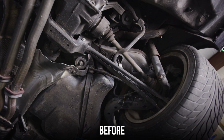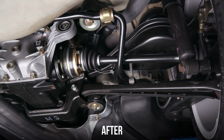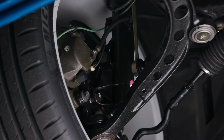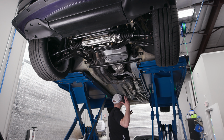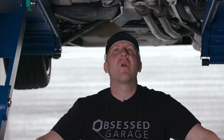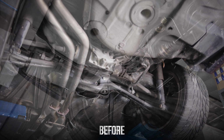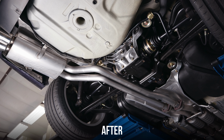Like my sway bar end links look fantastic. I mean, the shocks are gonna get replaced in this, but even my factory calipers and the factory wear sensor lines, everything just looks freaking brand new, brand spanking new. And again, I'm gonna replace some of this stuff and do some aftermarket parts, but I'm telling you, the idea of doing dry ice removal or dry ice cleaning is something the world needs more of. And so I know Scott's gonna chase this really hard, and I'm gonna do my part to share with you and the rest of the world and try to create systems that are a bit more practical if possible.